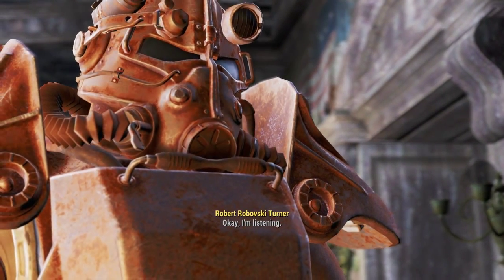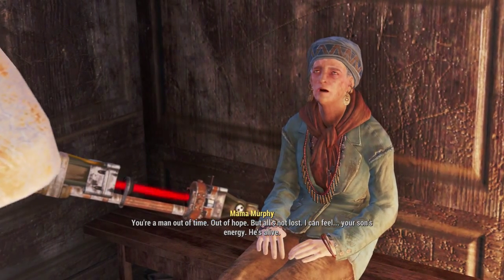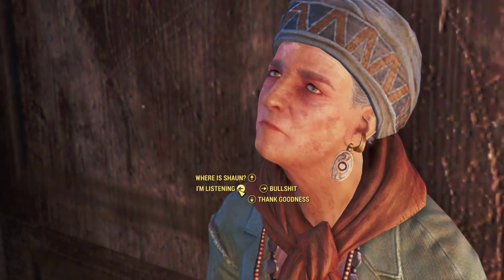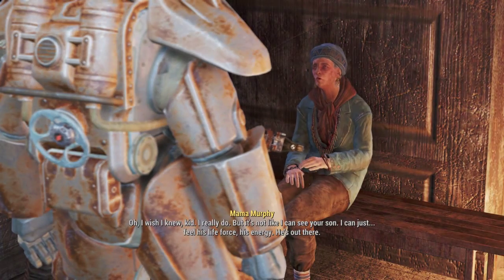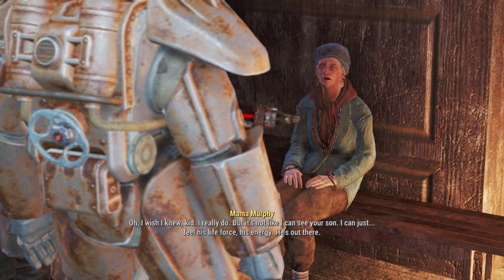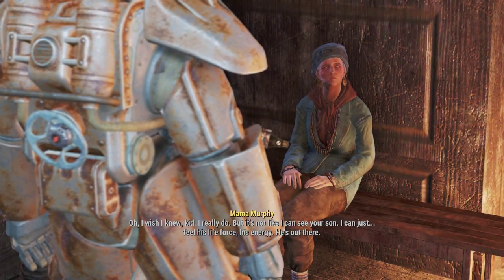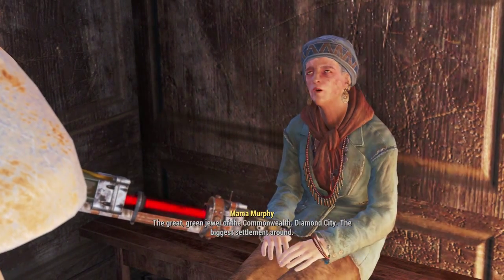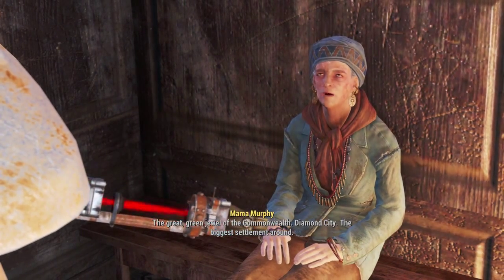Okay. I'm listening. You're a man out of time. Out of hope. All's not lost. I can feel the sun's energy. He's alive. Where is my son? Where is Sean? Oh, I wish I knew, kid. I really do. But it's not like I can see your son. I can just feel his life force, his energy. He's out there. Even I don't need the sight to tell you where you should start looking. The great green jewel of the Commonwealth. Diamond City. Biggest settlement around.